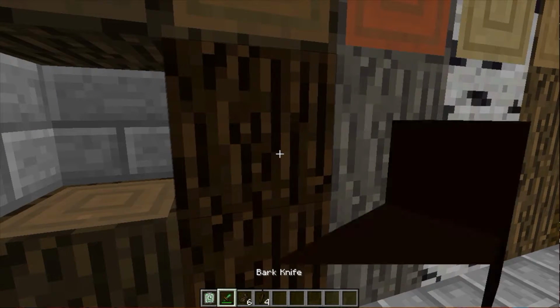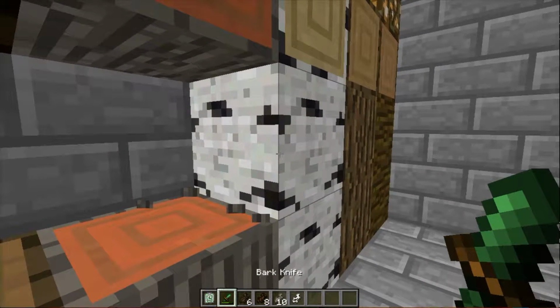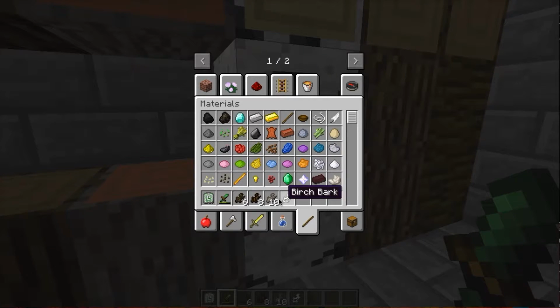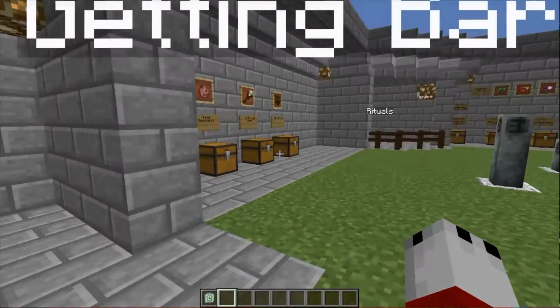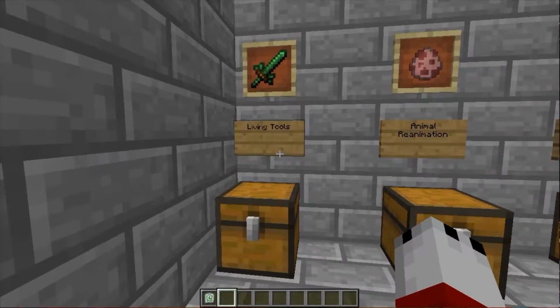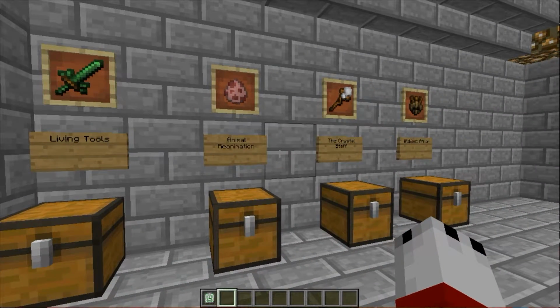So, we'll start right-clicking here. We'll right-click here. And as you guys know, it's going to obviously keep going. But we get each one. We get birch, acacia, spruce, dark oak, and it keeps going all the way down the line, which is pretty awesome because the bark is used for a bunch of things, like, for example, the living tools. So this is where you kind of get into the mod, I guess.